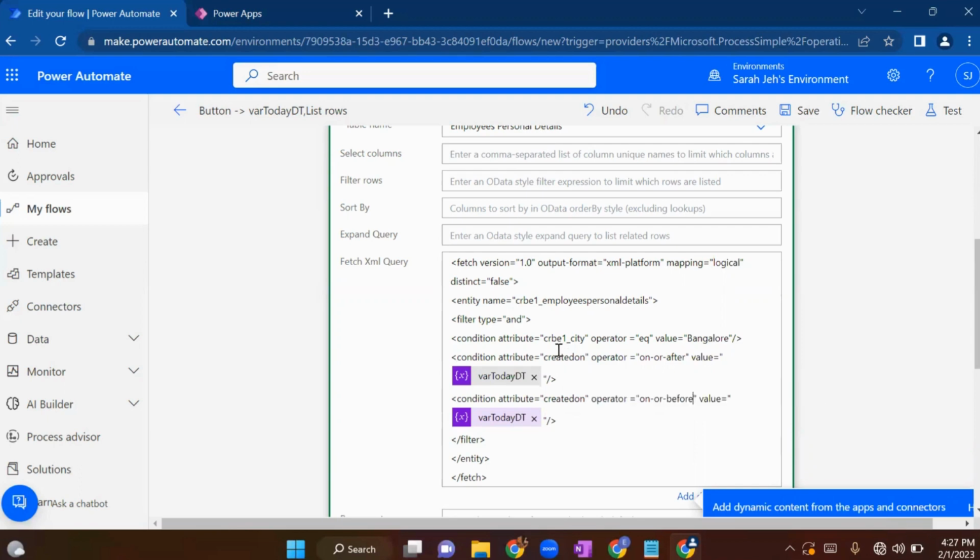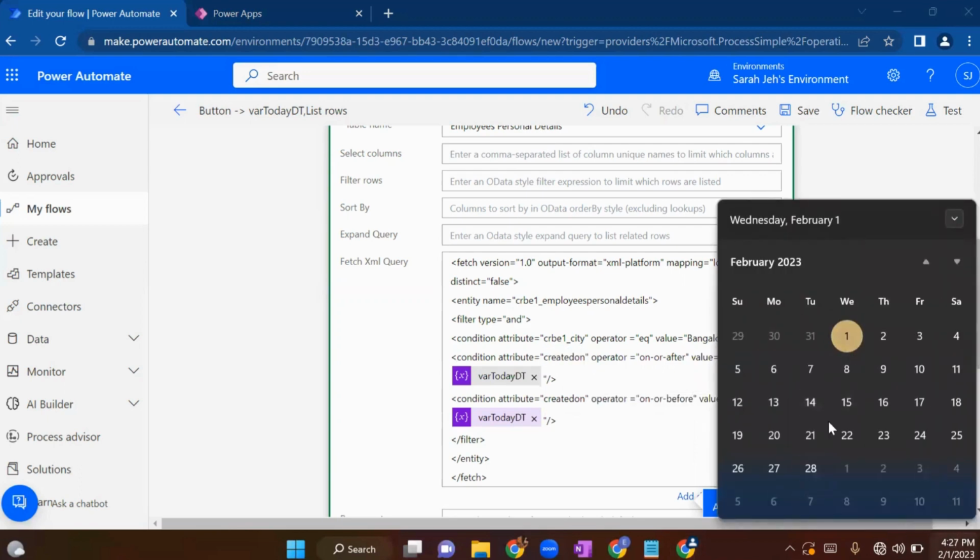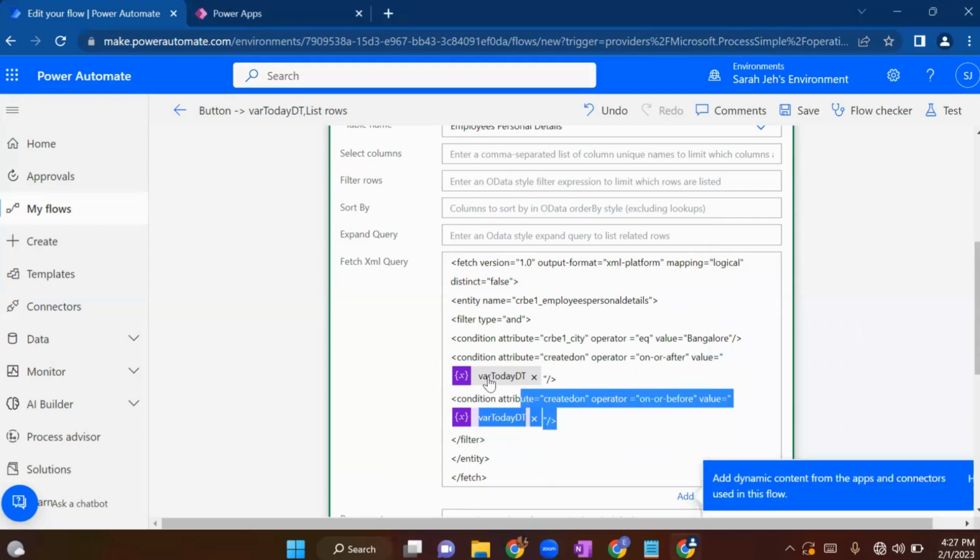So your range will be whatever data you have created within the current month. It will be fetched only. The before month also, like Jan data also will not be fetched, as well as March data will also not be fetched. Only the current month data will be fetched. So you can give the query like this, in which you will give in a current month only data you want and you are interested in.